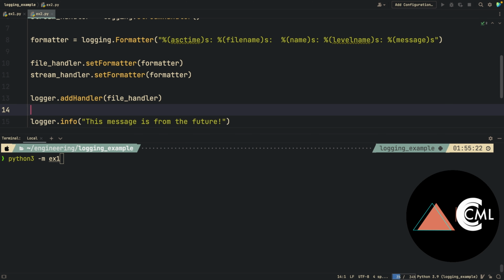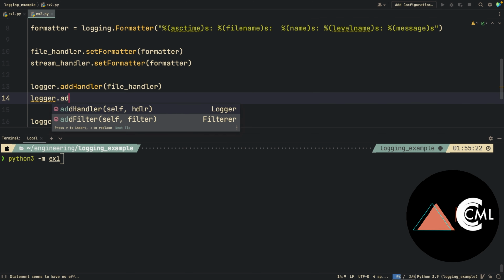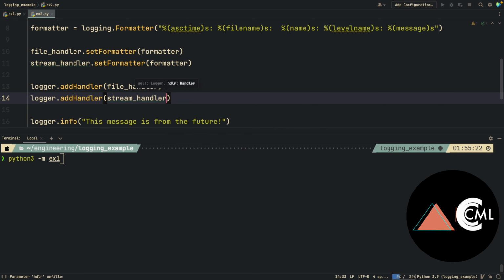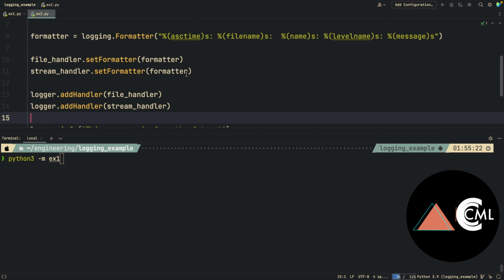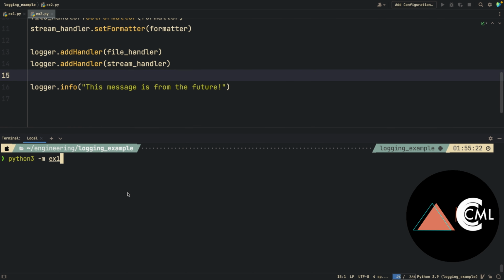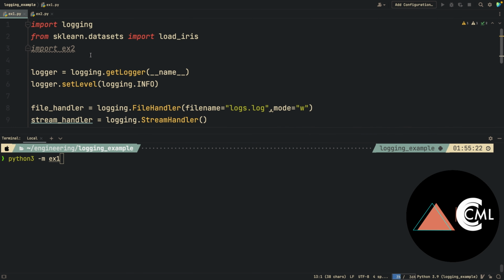And here again, I'll just say logger dot add handler, and it'll be the stream handler, right? So everything looks perfect. And now we are going to run this ex1 file.